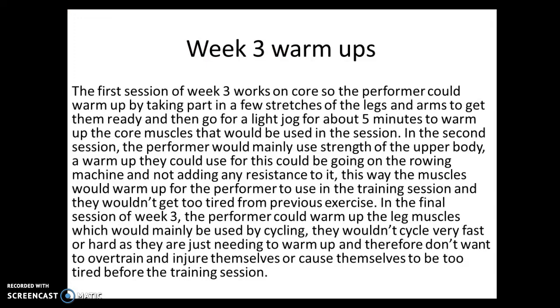The first section of week 3 works on core, so the performer could warm up by taking part in a few stretches of the legs and arms to get them ready, and then go for a light jog for about 5 minutes to warm up the core muscles that will be used in the session.